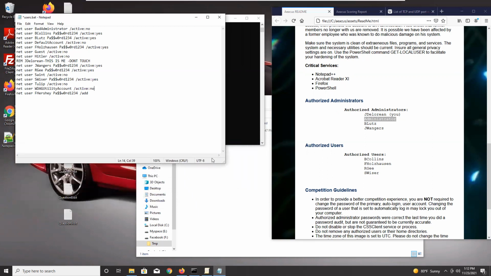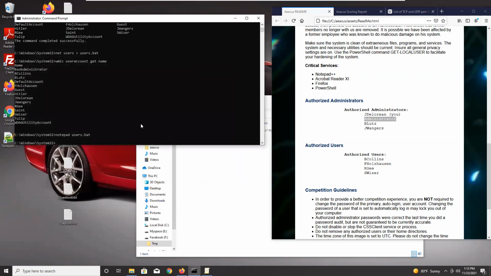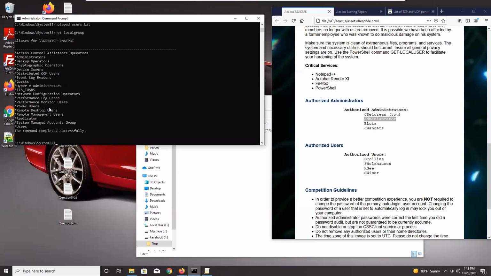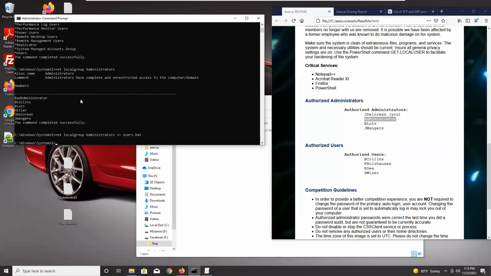And I'm going to do one more thing with this. So I'm going to save this and then get out, because we're going to come back into this file in a moment. So one of the things we want to do is look at other accounts, like our administrators. So we can do that with net localgroup administrators. If we just did localgroup, you can see a list of all your different groups. We want administrators on this one. And so I go up arrow, administrators. So I'm going to append this to the end of that users file. To append, you do a double greater than sign and then the name of the file you want to append to. Okay.